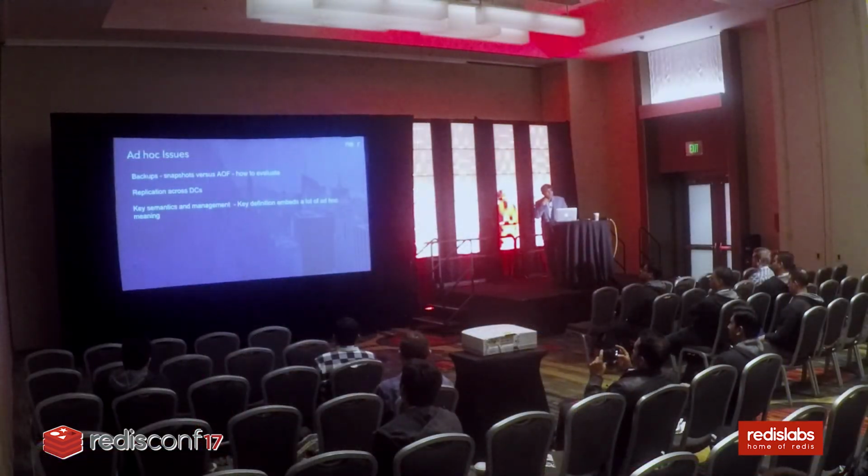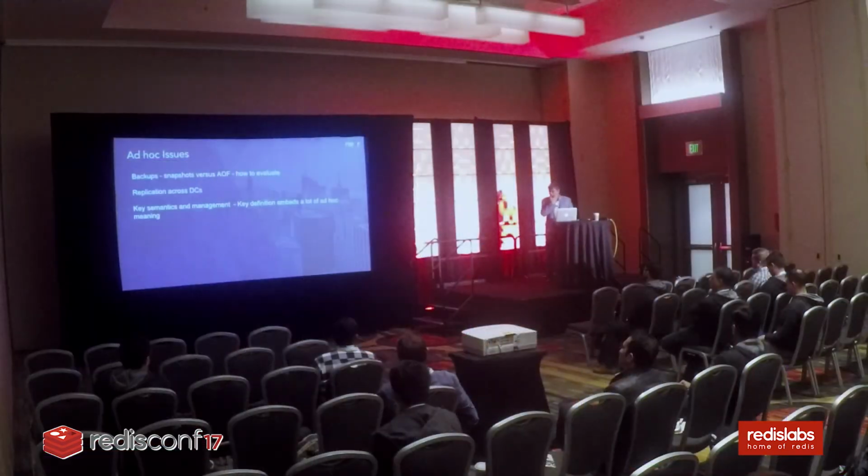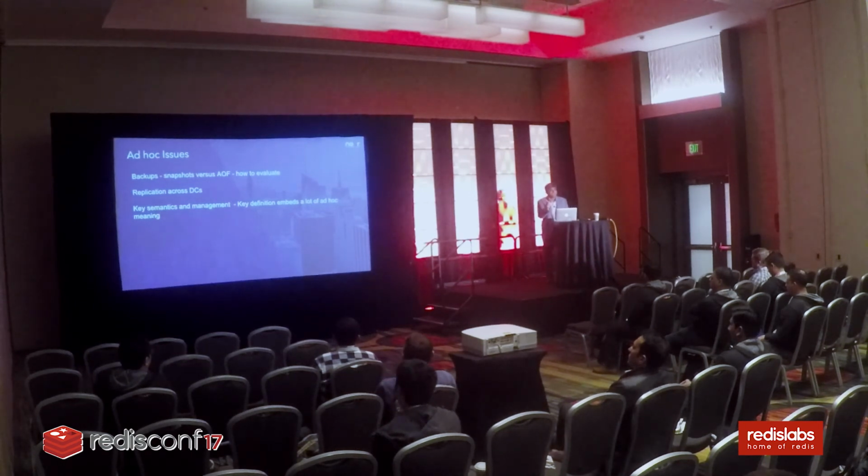Ad hoc issues, yeah. So this whole snapshotting, what to archive, what to back up, append-only file. Can we do a combination of the two? How do you change it during runtime? And then the other big thing with open source Redis is managing replication. So we have built our own machinery to replicate across the different data centers. And one of the key things from a developer perspective is that our key descriptions are so complex. There's so much semantics embedded.